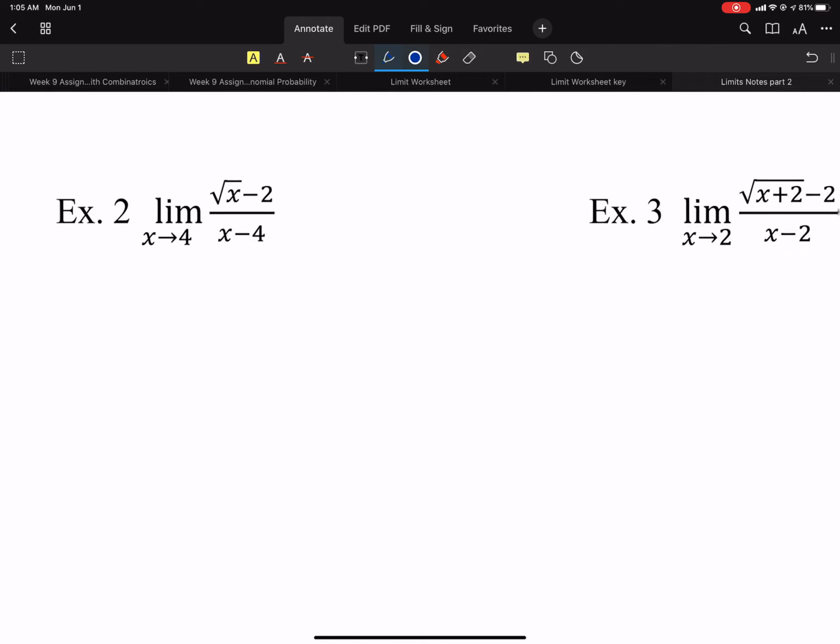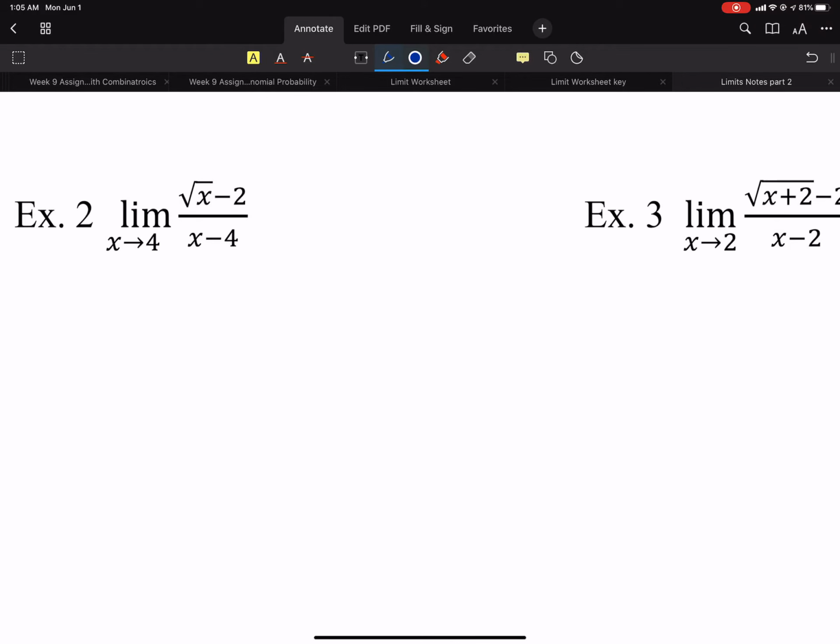Now the second one, you can factor actually. I'll show you that. But I will show you the other way. So for the second one, somehow you have to write it differently. You have to write it in a way where you can find the limit. And here's the secret. You're going to rationalize the radical part. Now, prior to calculus, you're always told you're not allowed to have radicals in the denominator. You just can't. I don't know why. It's a rule. But in calculus, you're allowed to have radicals in the denominator. And you don't have to simplify that.